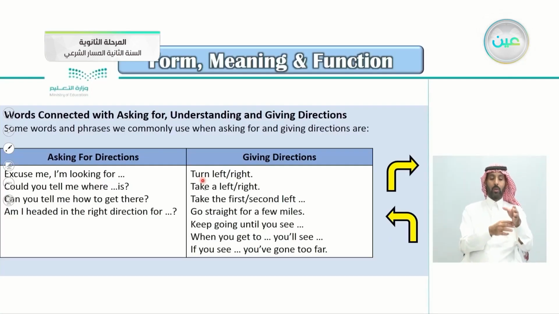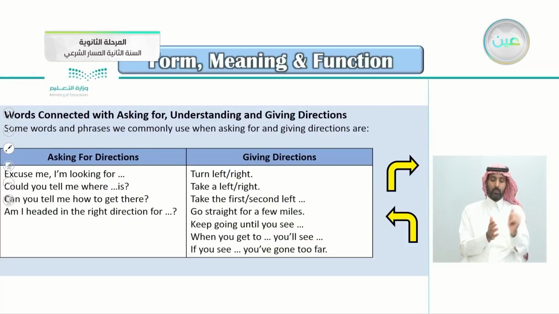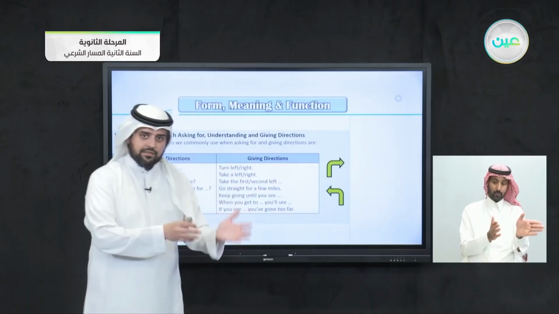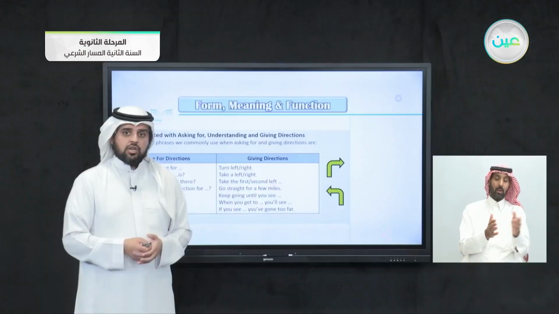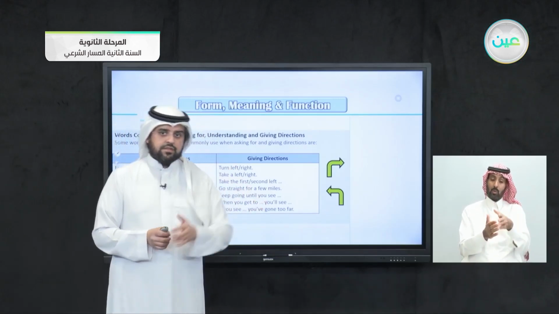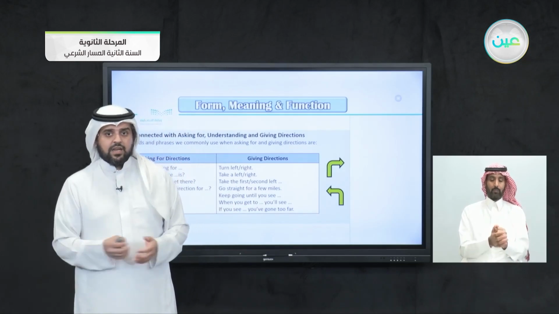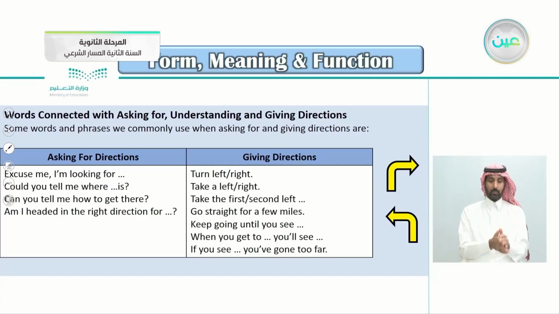Turn left or right. Of course, you can say turn left or turn right, or even take a left or take a right. Take the first, second left. So you can say go straight, then take the second left or the third left, and so on. The second right, so not the first one, the second one. So you can say take the first or second left or right.